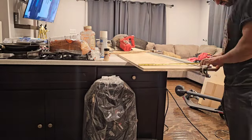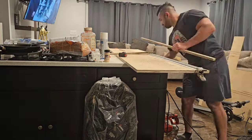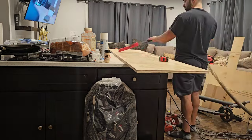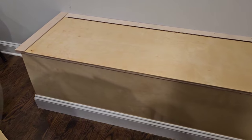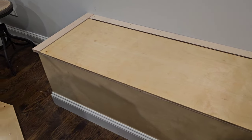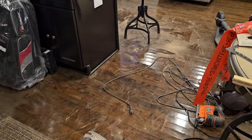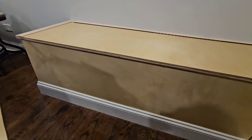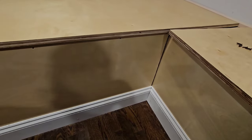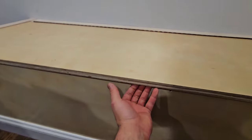When I tell you I made a mess in my house — I made a mess in my house. Look at that dust flying all over the place. I still found dust like a week later. Taking my vacuum here trying to keep it somewhat presentable. Not too bad — look at this. I put the piece of wood that I cut with the circular saw. I already vacuumed some of it up. But we have the lid on here with the hinges right there — looking pretty nice. This is going to get covered up with some trim piece right there.